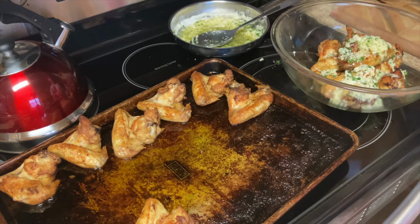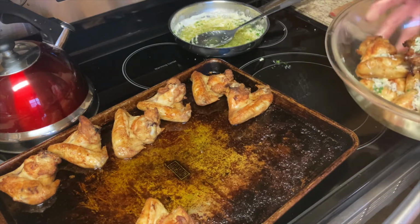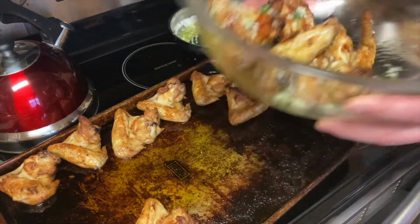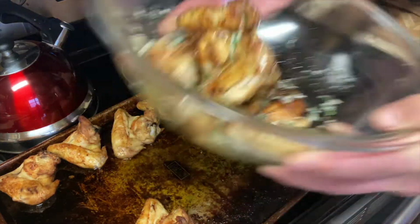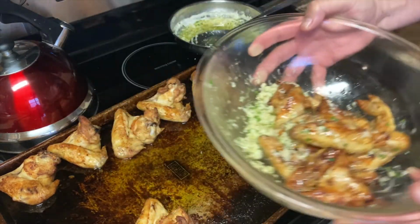A little more cheese in there. And we'll go ahead and mix them up. Get these coated. Nice.